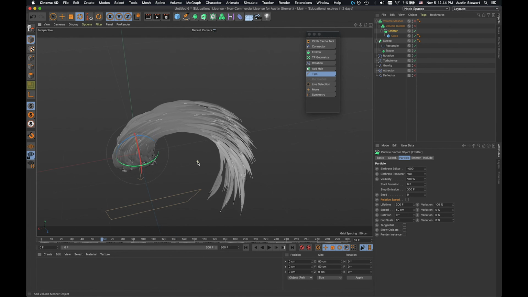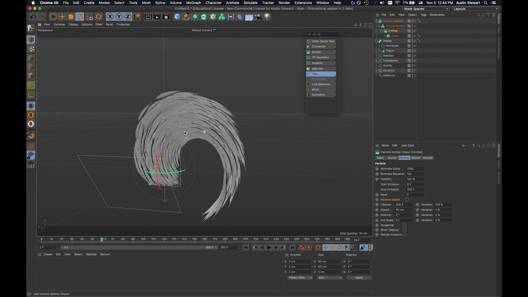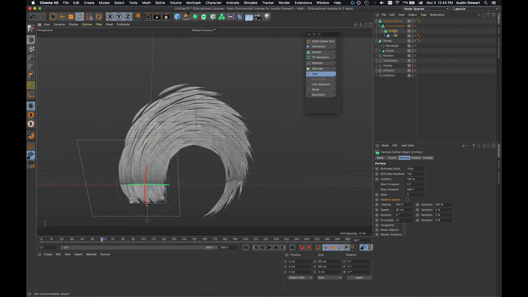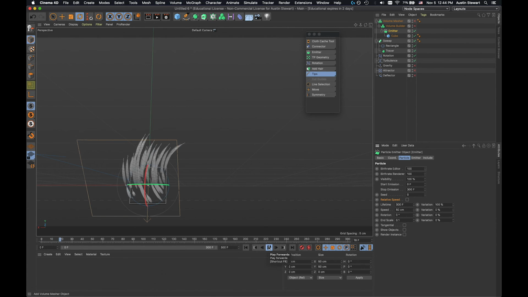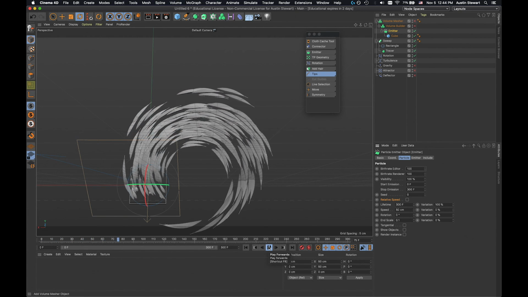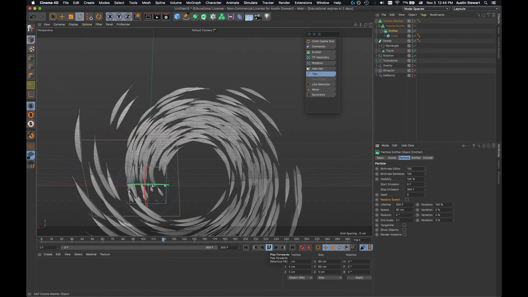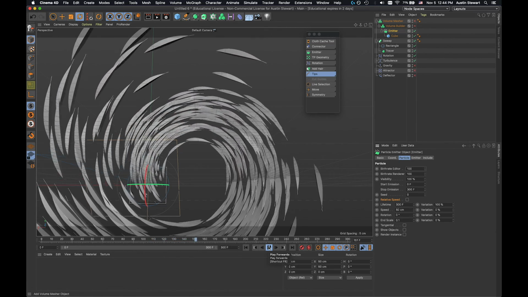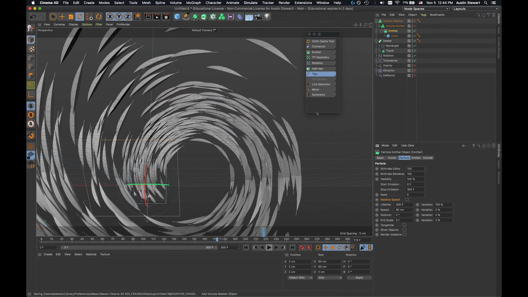So I've turned this on. Now, remember, I set this to 1000 in my emitter, so I want to reduce that back down to 100. And then I want to jump back and replay my thing. And I'm just going to let this go until we're a pretty good ways like here.